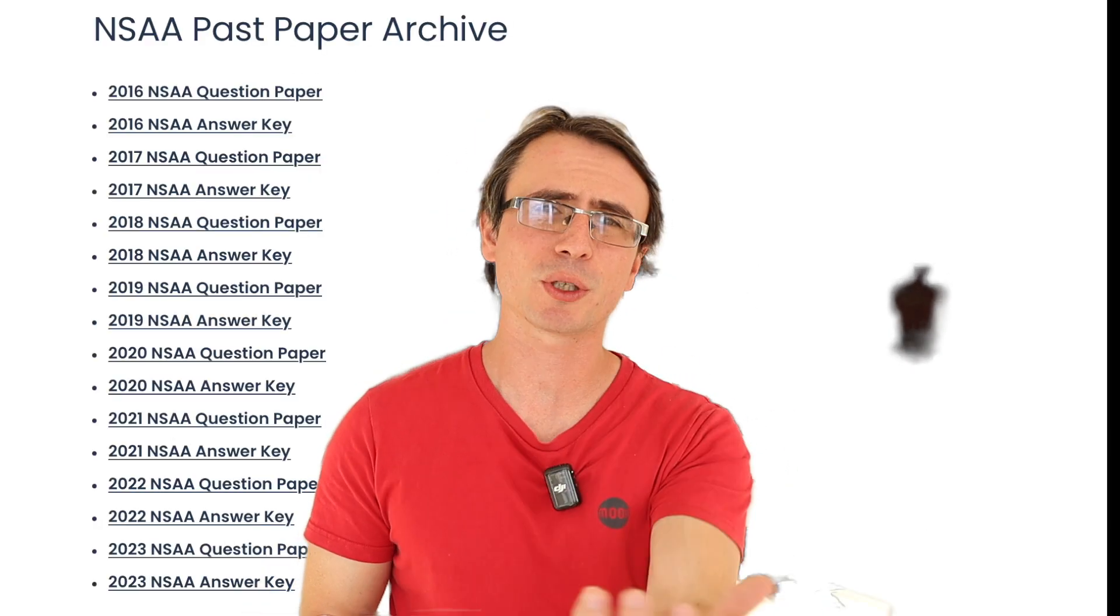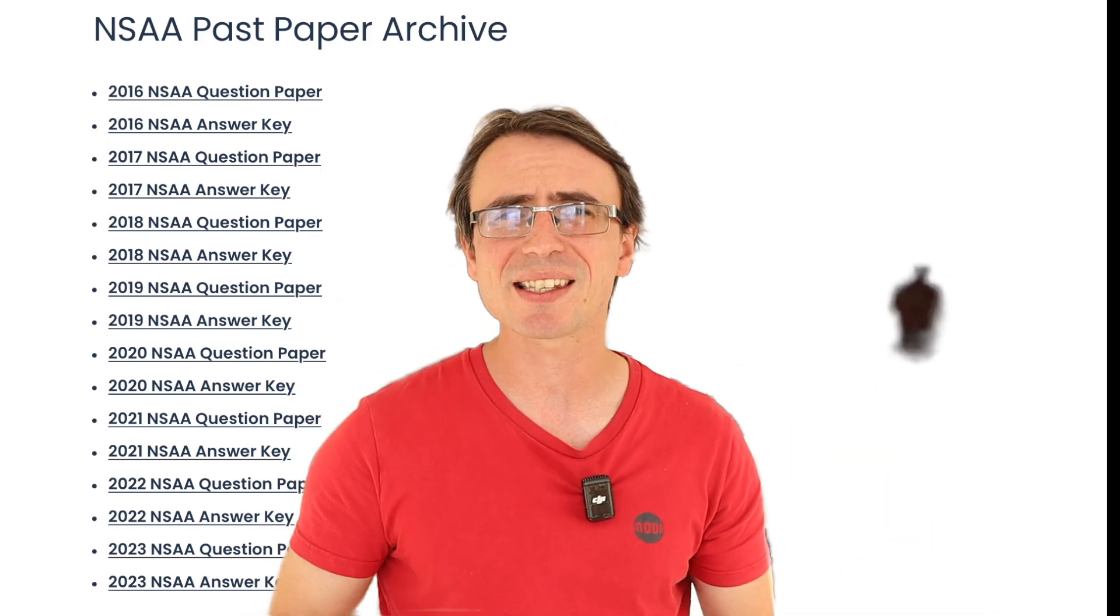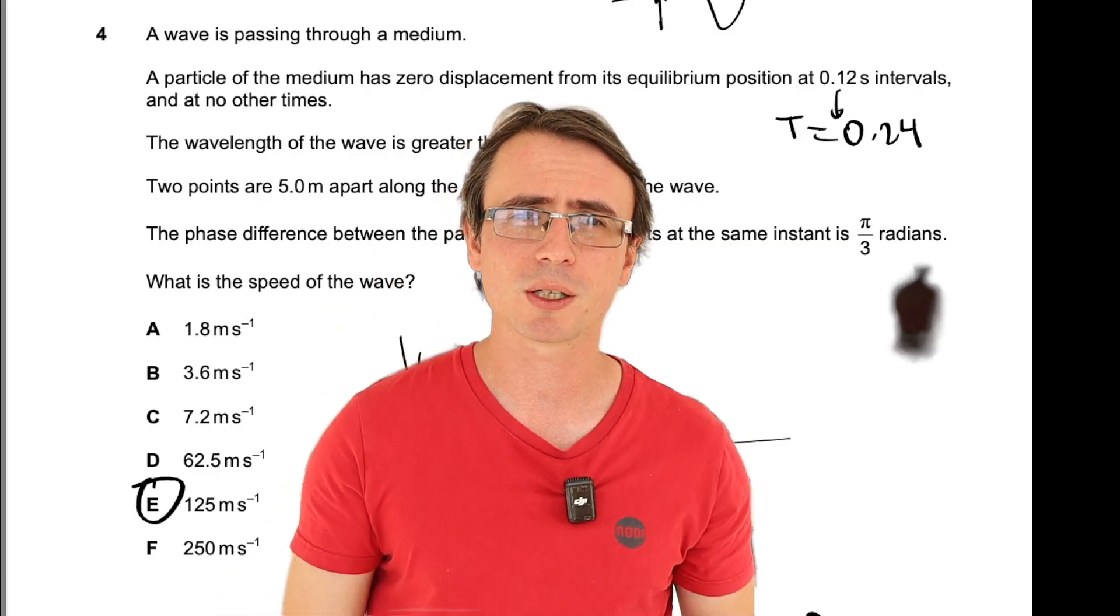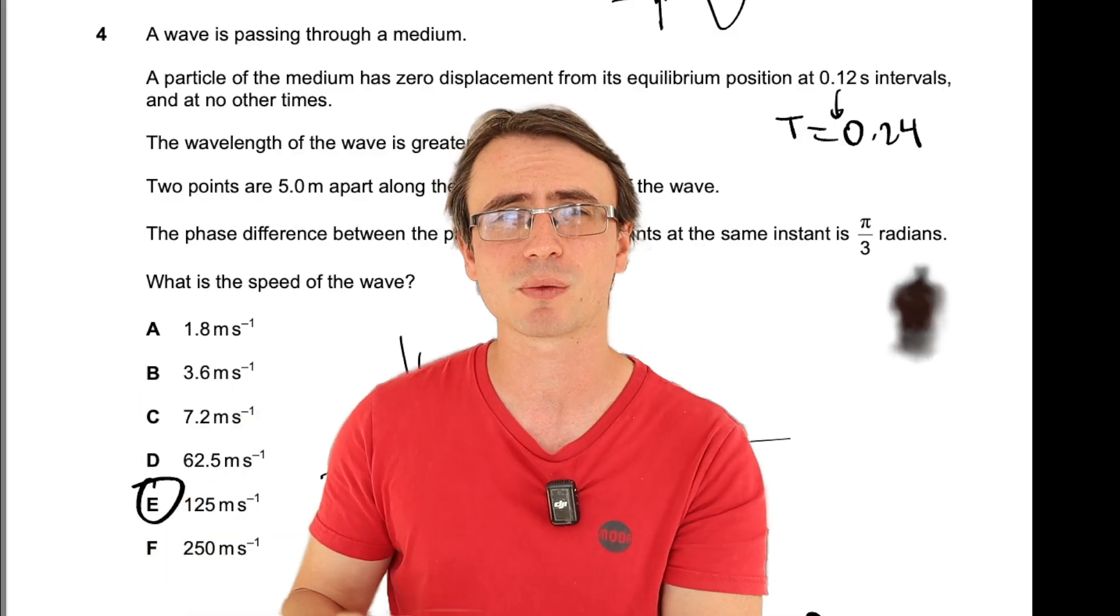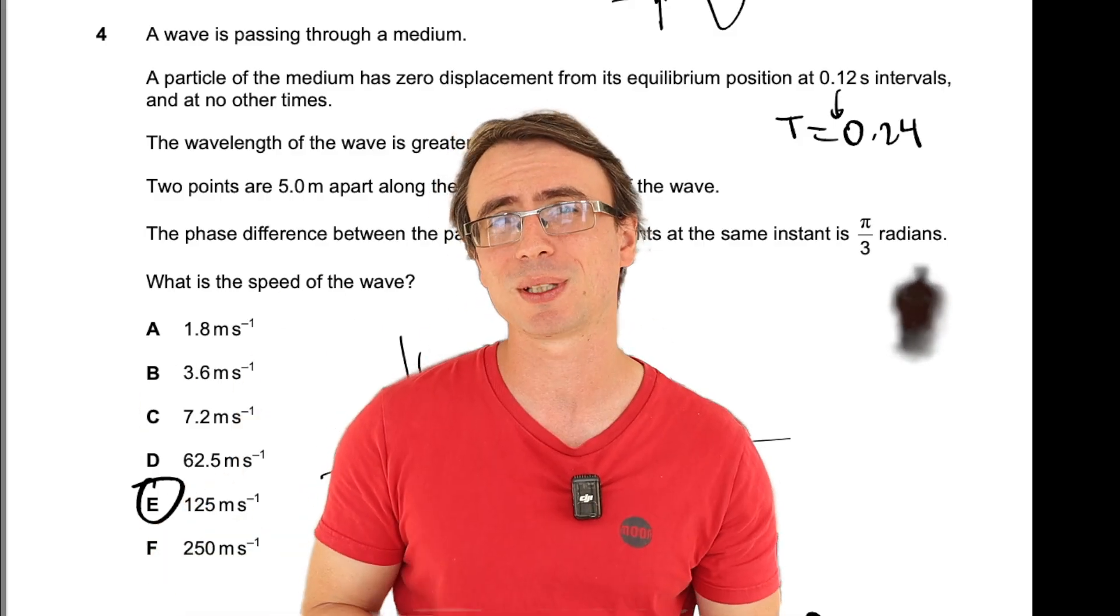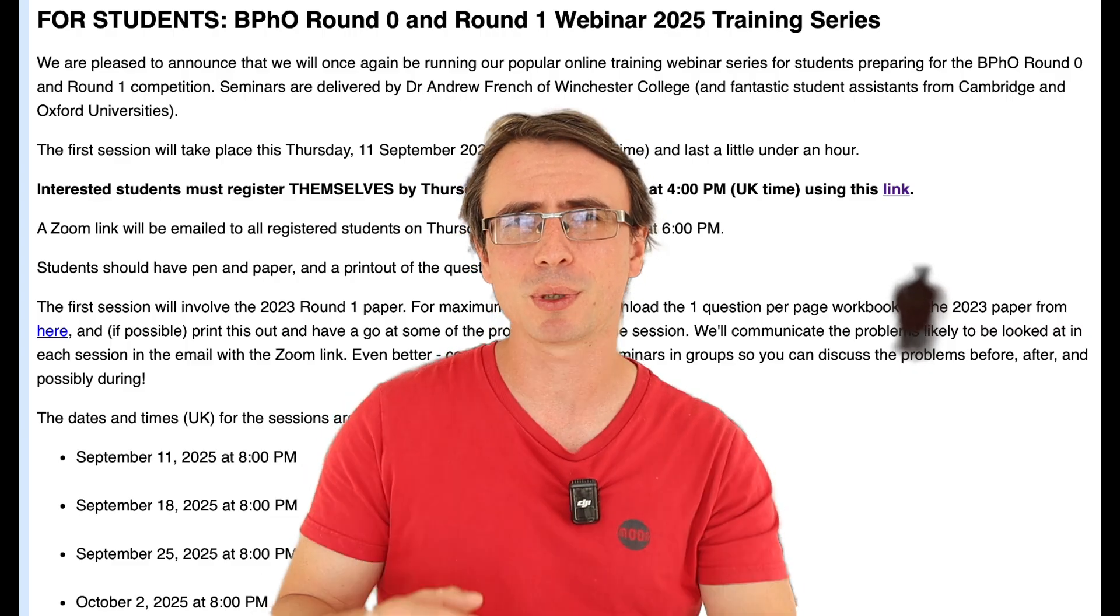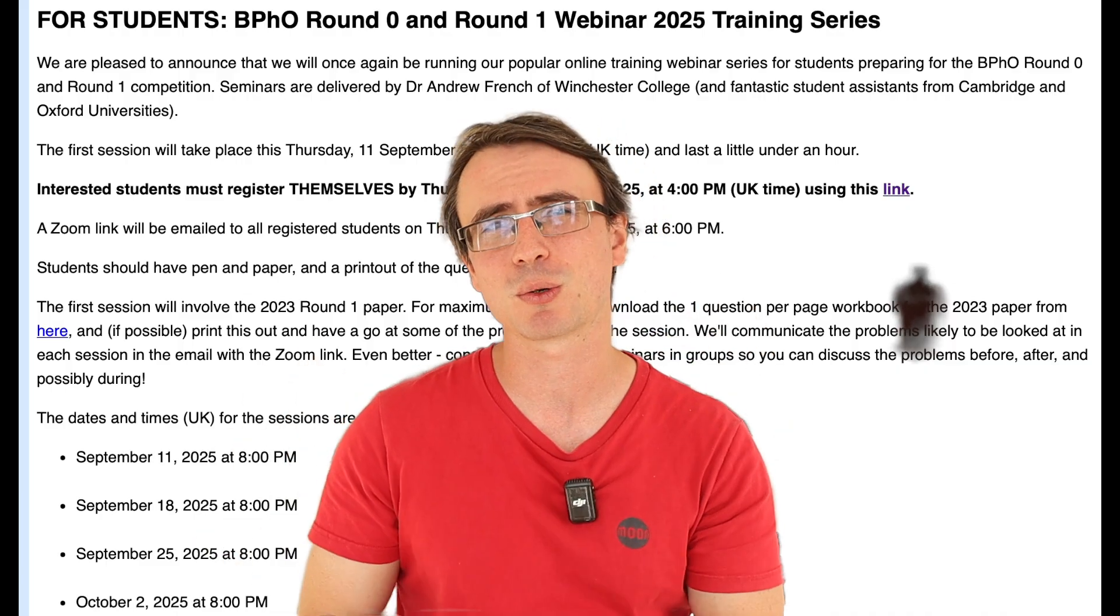In the meantime if you're applying to Oxford you need to also ensure that you have solved all the available past papers for exams such as the ESAT or the PAT for Oxford. If you run out of problems some of the old ENGAA Cambridge exam problems are really really good. Some of them in section two in particular can be a lot harder than what's required but they're still absolutely excellent practice. I also recommend taking part in the BPhO British Physics Olympiad round zero which is right between those two exams.